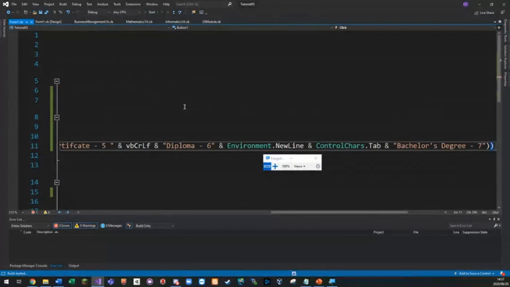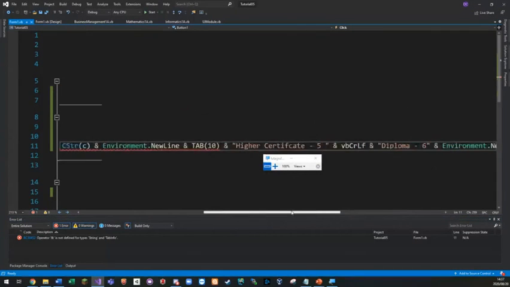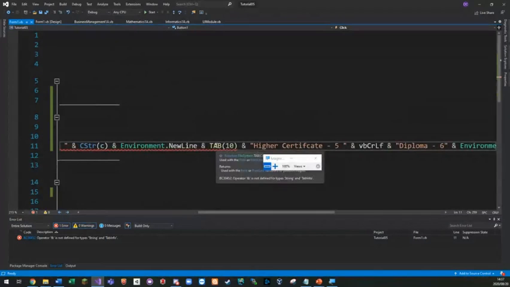We're just throwing random things into this. Tab is part of, yeah, VB tab 10.